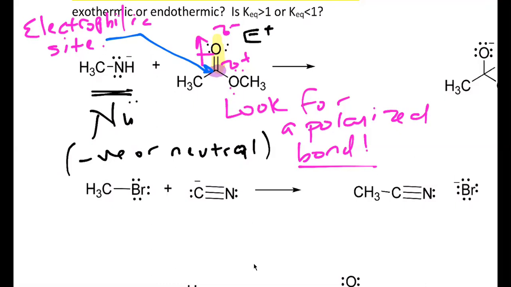Yes, sir. So when you're doing a mechanism, the electrons always flow from source to sink, not the other way around. So my arrow is going to look like this, right? From this pair of electrons to this carbon. And it's a double-headed arrow. It's not a single-headed arrow because I'm taking both electrons from nitrogen and giving them to that carbon to make a new covalent bond between carbon and nitrogen.